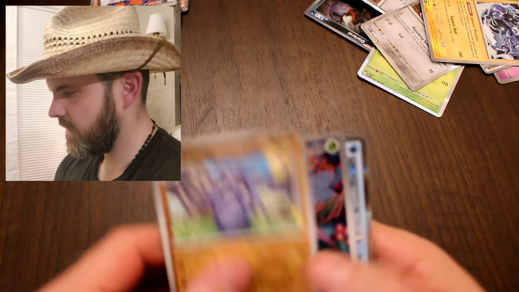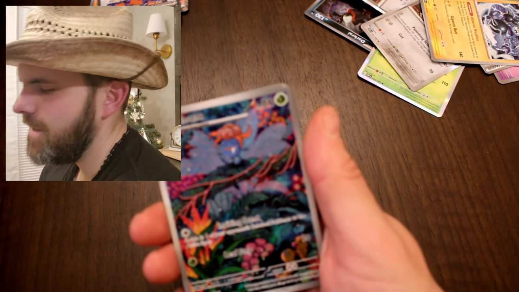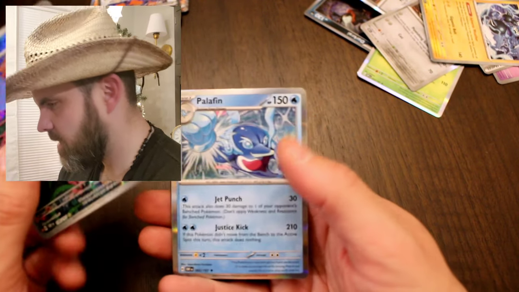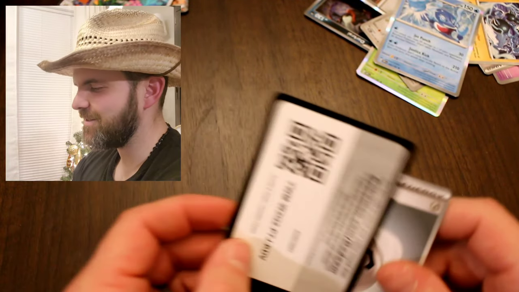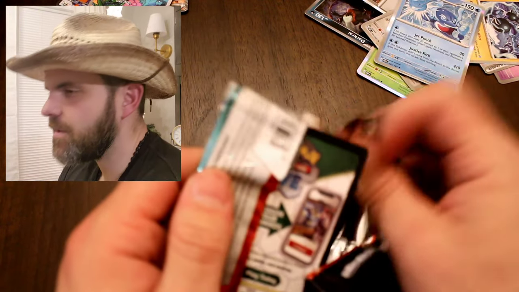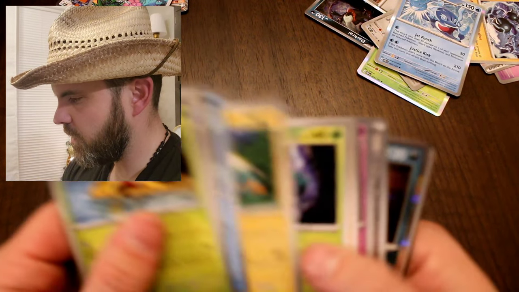Oh, Gloom. Yeah, how you doing? Not so gloomy anymore. Oh my gosh, focus. Oh, Gloom. That's a hit that I wanted. I like that one. Gloom's a 151. What's up, Gloom? How you doing over there? Welcome to the Master Set, Gloom. Welcome, welcome, welcome.